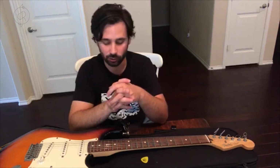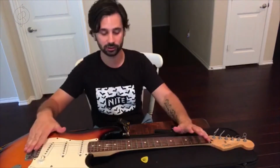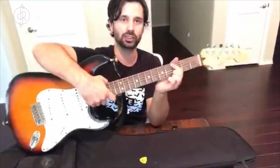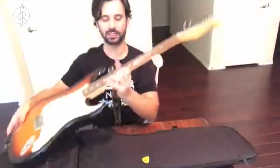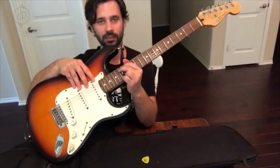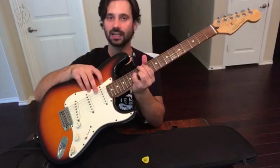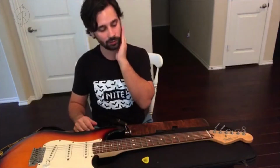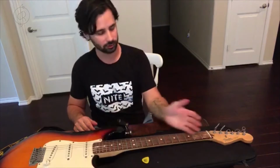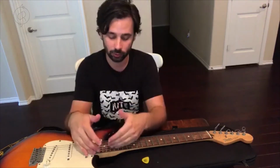And again, intonation is how in tune it is from fret to fret, depending on how everything is set on your strings. So if this is supposed to be a G note, I want this to be an exact G note. I don't want it to be sharp or flat by any sense. I want it to be smack on. And same up here. If this is a G note, I want it to be exactly the same as down here, okay? Just like if this is my low E, I want it to be exactly the same here, okay? So that can get out of tune, and that's called your intonation. So you want to be aware of that. I think that might be a consequence of striking all the strings at the same time and then putting them on together instead of doing one string at a time like we just did.